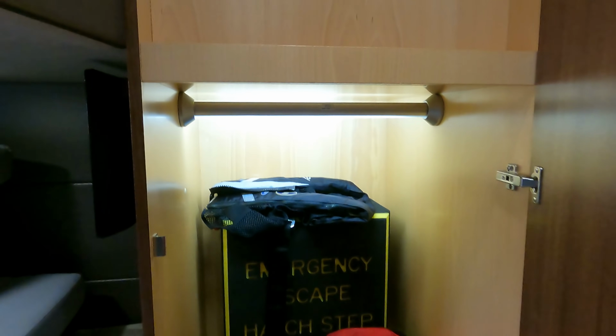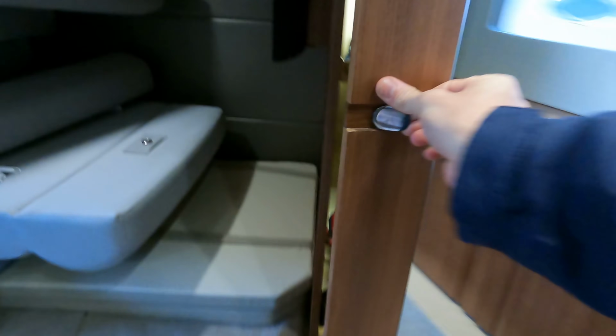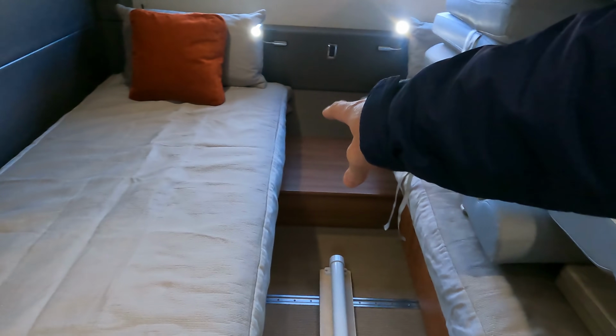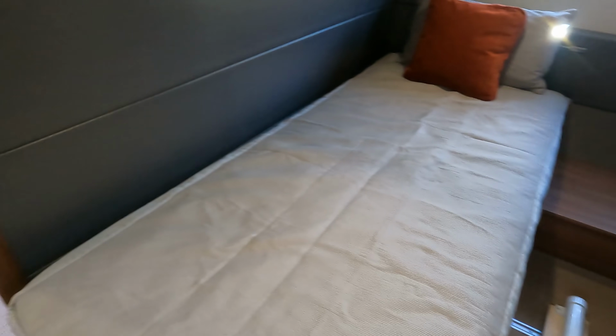Nice sort of orange hue on the leather here around the bed, little stainless steel inlaid detailing here. TV up on the wall there. Good size wardrobe, little drawer in the bottom there. There's storage in the end of this bed, saying it slides across, so you maintain the sort of sideboard once the bed's across. Nice little handy sideboard in the corner there, another little feature that worked well.